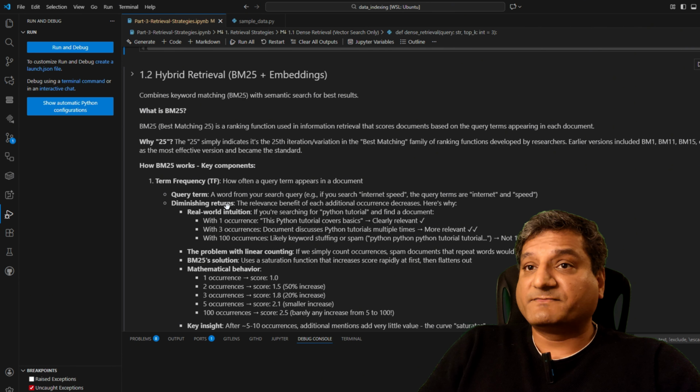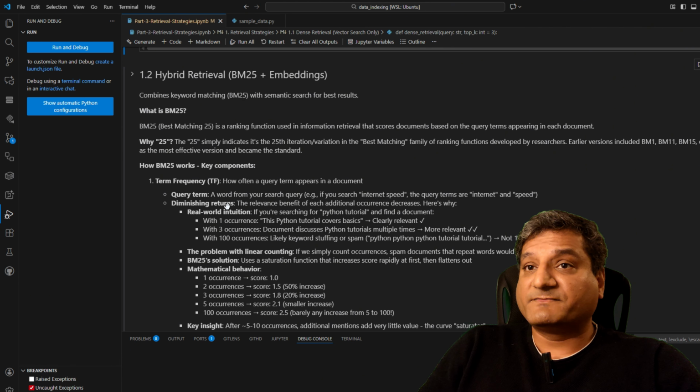Here are a few examples to understand what inverse and document frequency mean. For example, the word "the": if it appears 1,000 times in a document, does this give you any kind of information? Does this add any value to what you are looking for? It doesn't really do that. So it has a low IDF weight. That's what inverse is about. Another example would be the word photosynthesis. If it appears only 2 times, for example, in a document which has 1,000 words, it is highly specific to your query.